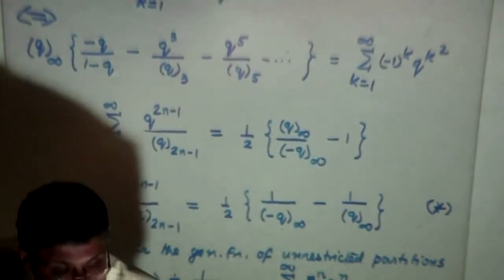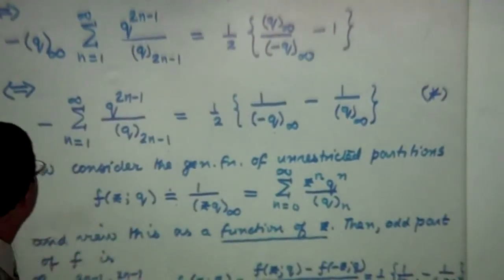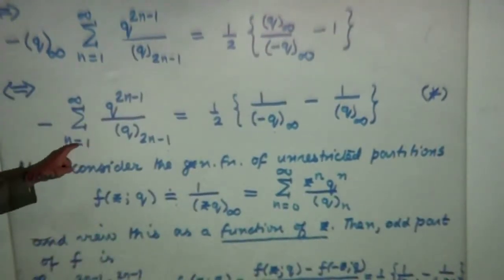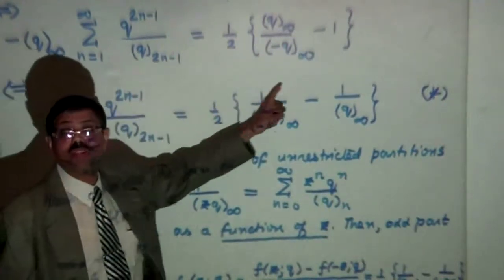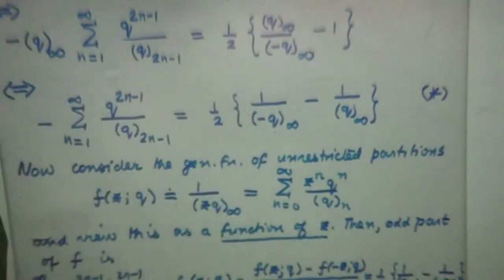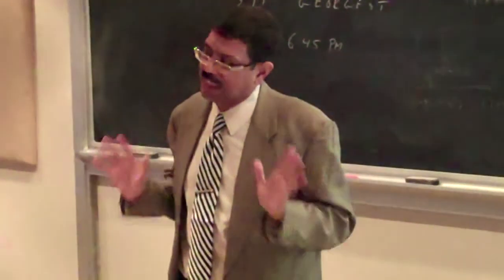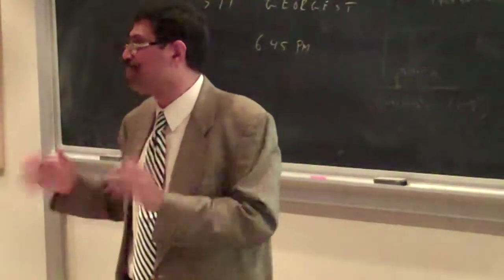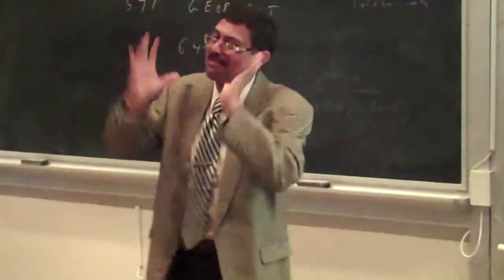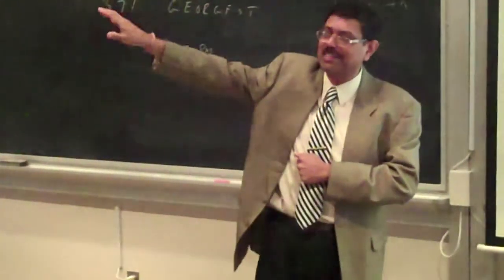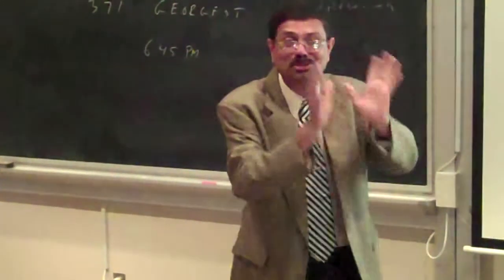Now, come down. Divide by q infinity. So I have to show that this is equal to that. Another little game that I always play is, I love to calculate the odd and even components of functions. I think this is a good pastime. It has served me well. Some interesting things have come out, not just in calculus for hyperbolic sine and cosine, but I do it in q-series.